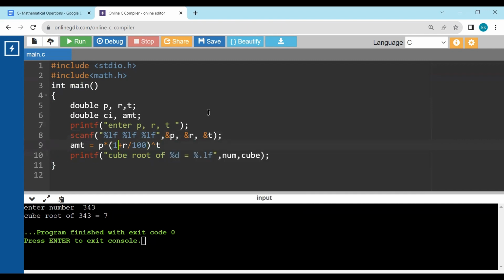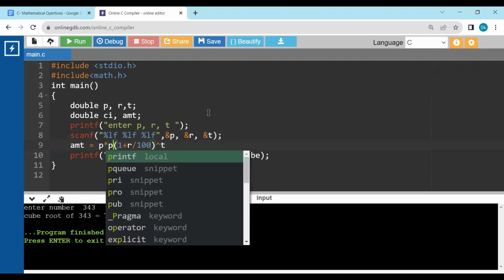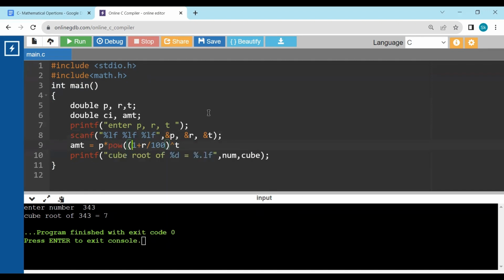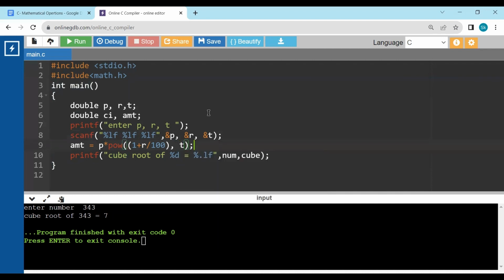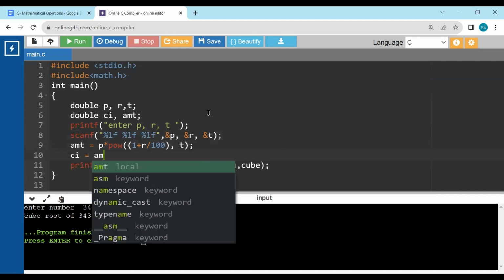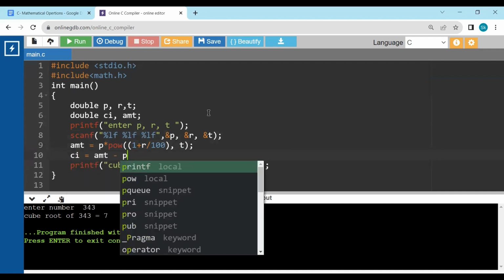For that, we use the mathematical function pow, which takes the first value x to the power of y. Here x is 1 plus r by 100, and y, the second parameter the power function is taking, is t. So this is the amount we are getting, and compound interest is amount minus principal.